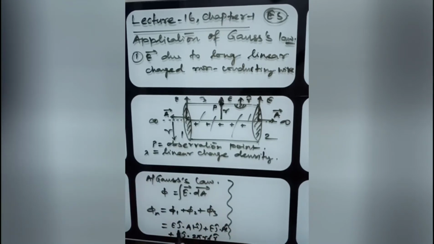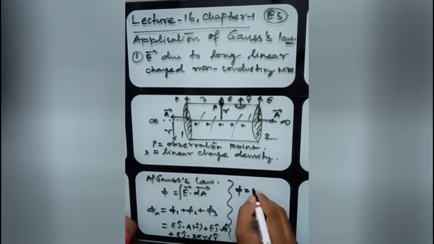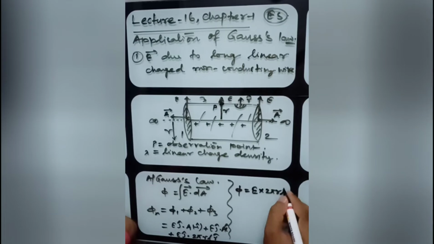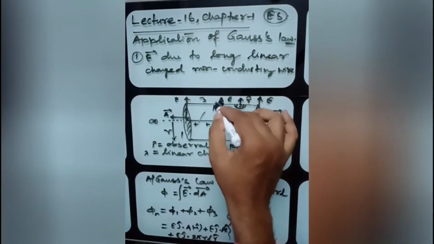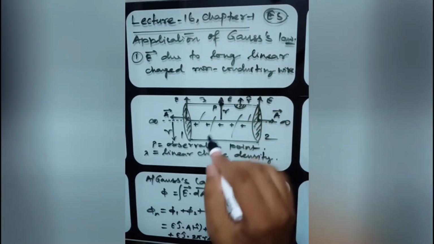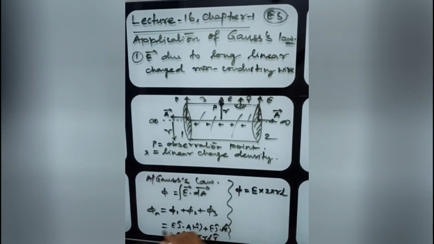Now students, here the J cap and I cap are perpendicular to each other, so the flux will be 0. Here the flux will again be 0. The flux you will get only for this surface, and this flux will be written as E times 2 pi R L. Here J dot R will be 1 because J and R are in the same direction. It is not everywhere, but here where we are considering, the point R and J both are in the same direction. So E times 2 pi R L. This is our flux.